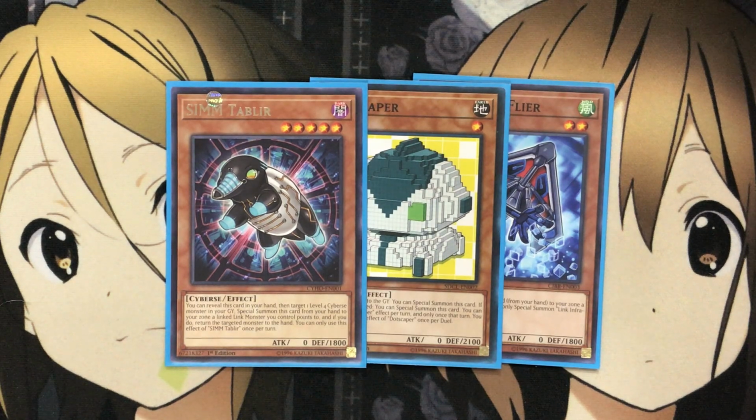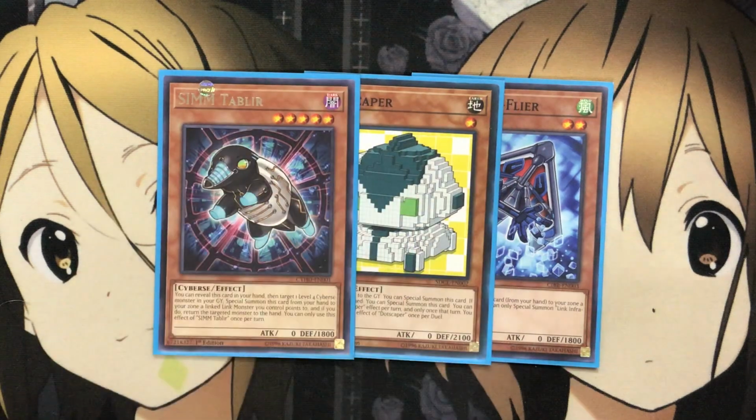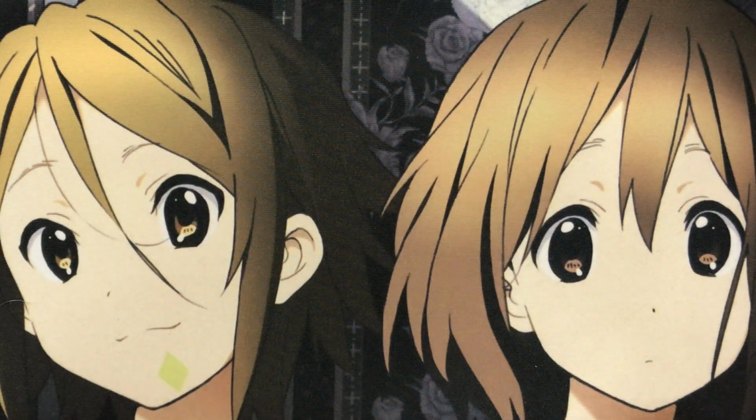You can use this effect of Sim Tabler once per turn, but I like it for the recycle options and just for the fact that it's an easy special summon to an arrow, just like Infra Flyer. And that is it for the monsters. We'll now move on to the spells.